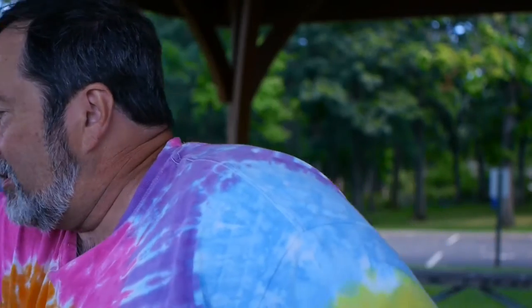Then I have a lens called a Matrix. Now this Matrix is a 28 to 75 millimeter zoom. It's a 3.5 to 4.5. And it is a macro lens too. And I got to tell you, I've shot with this lens, super sharp in macro. Love the macro capabilities of this lens. So this is one of my favorite macro lenses.